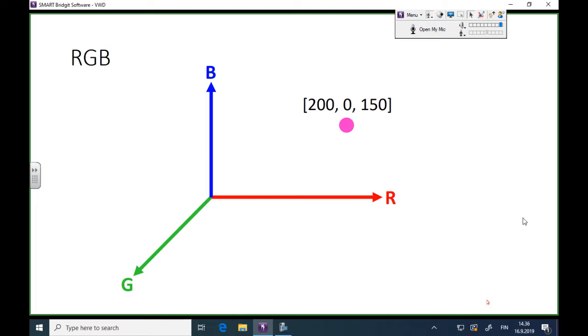In this 3D space, we can calculate the distance between colors. We can say that if two colors are more close to each other, it probably means that they look similar to each other. They probably have smaller distance between them. Okay? It may mean that they look similar to each other.